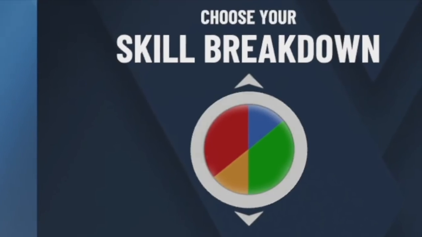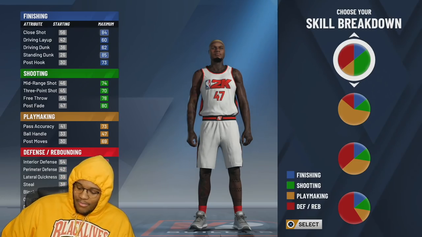And obviously I got the shooting and defending pie. That's the only way you're gonna make this glass cleaning lockdown that can really shoot. Right, now you guys have seen it. The fifth build on the list for top 5 builds in NBA 2K20 after patch 9 is the glass cannon lockdown that can shoot. Now, moving on to the fourth build on the list.